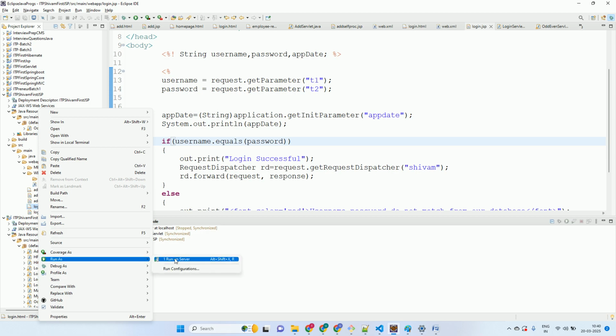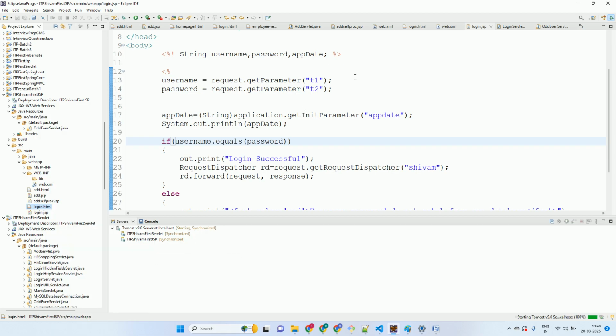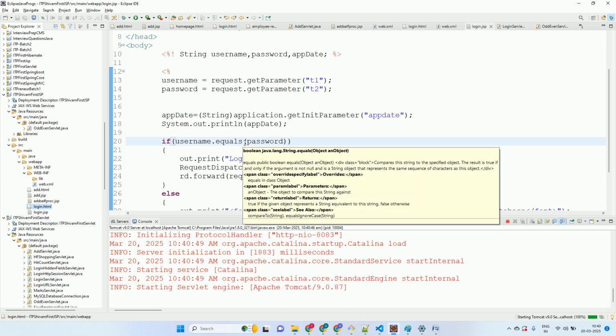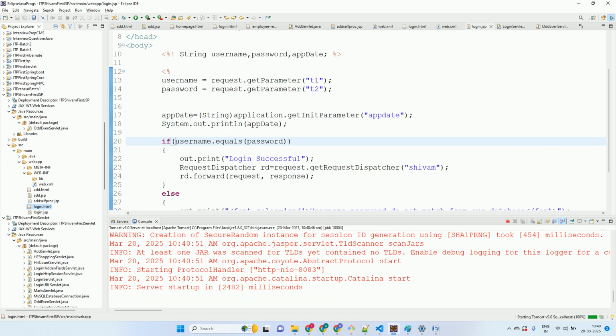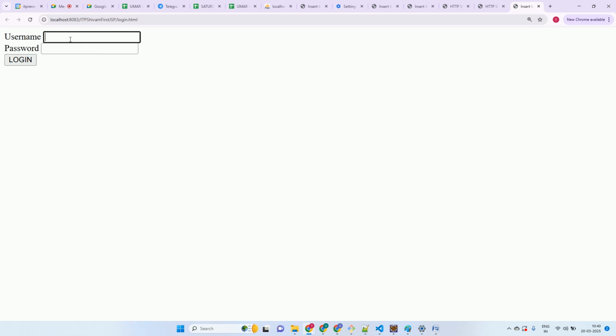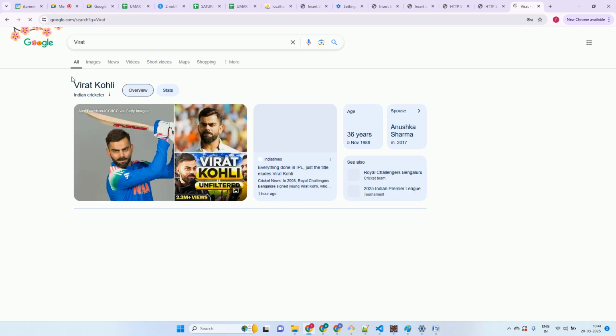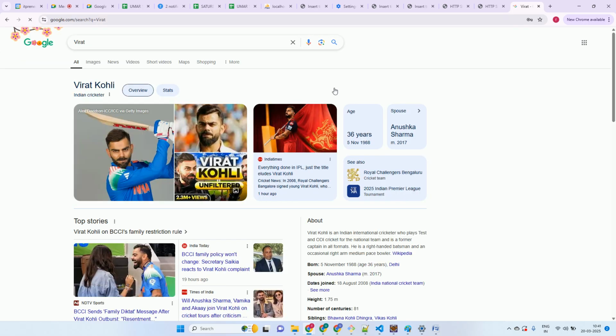It's showing null pointer exception. There is no username. Alice login. Okay, it's routing to the servlet code. It was showing null pointer exception at line number 20, because I'm not getting username since we didn't pass username.